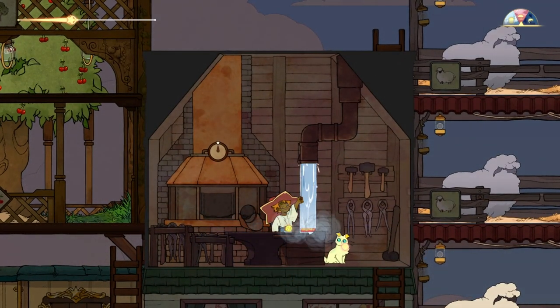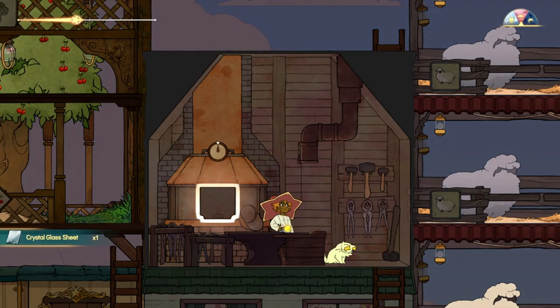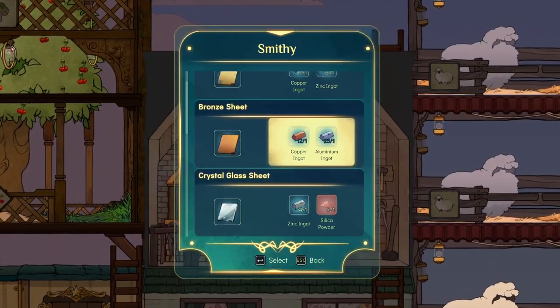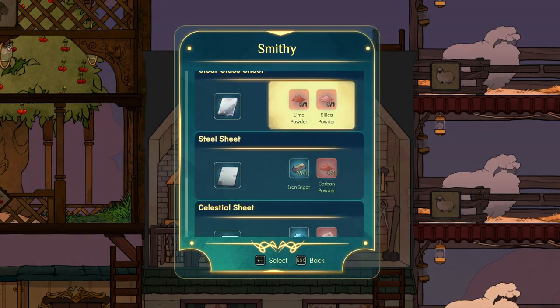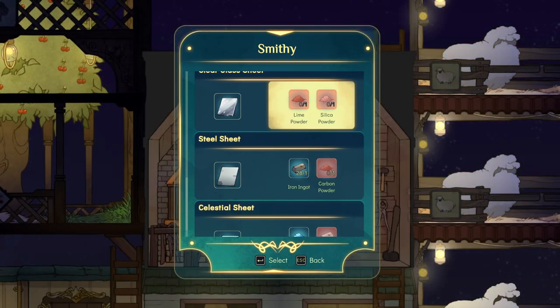Okay, let's delicately. Okay, so this is our second crystal glass, but we need another one. Ooh, we need so much stuff. For that, we need one more silica. Silica. One, and for the other one, we need this. Two times clear. Yep. Two times lime, and two times silica. Okay.